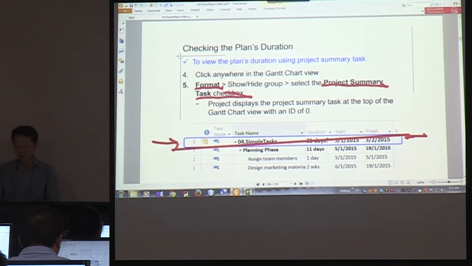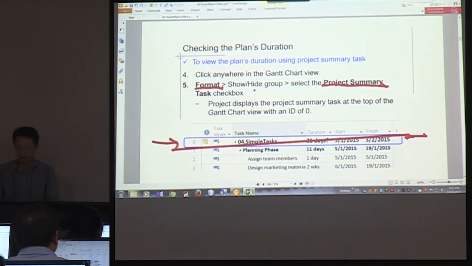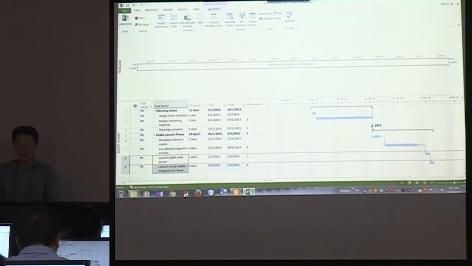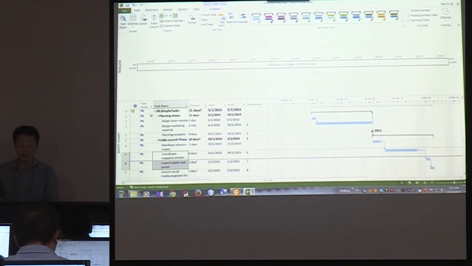You click this checkbox, and you can see this line is added, number 0.